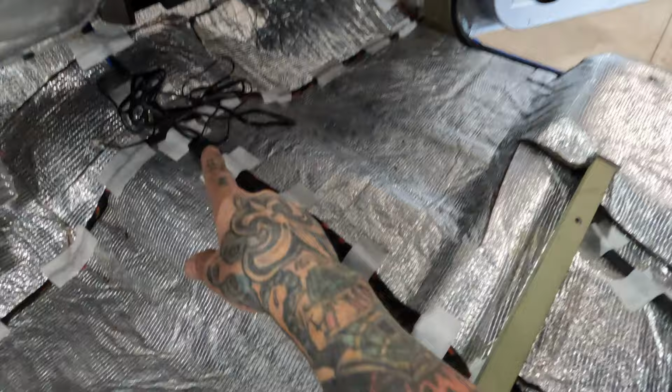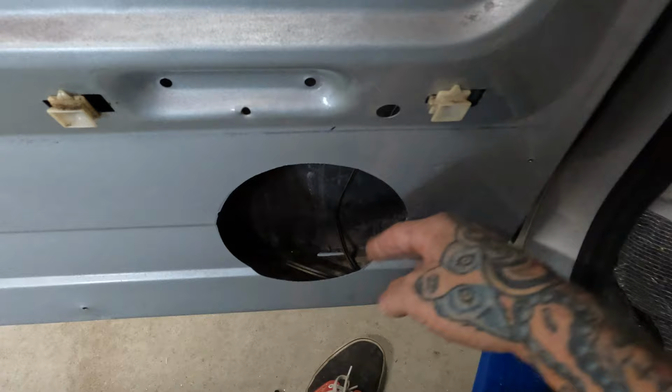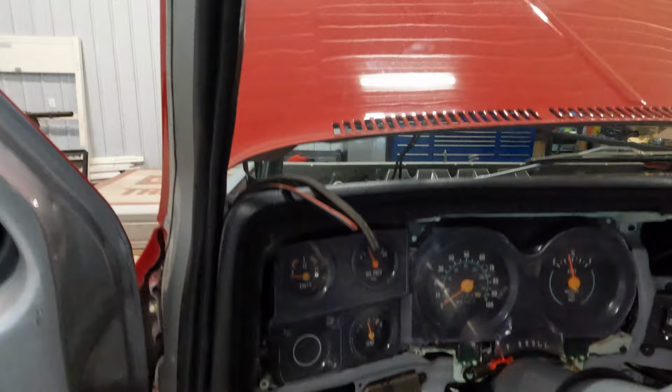We split out both sides here, so this is gonna be our mid-bass wire. We got holes drilled, grommets are all in place. We actually cut a hole in the door to accommodate for the speaker. So I've got that all situated. Wires prepped up top for the 3 and tweet, or for our C3CX, which again, we'll kind of cover some of that speaker in the A-pillar video. Cables are at the radio. I mean, we're all prepped and good here, so that's super positive.